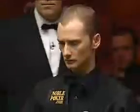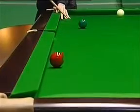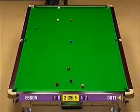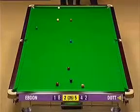Well, he decided not to play the snooker. Thought he'd screw to baulk, chance of the red going in, and it has. It was a little bit wide, it seemed to be going, but not too hard, and the pocket accepted it. So now just to trickle up behind the yellow.